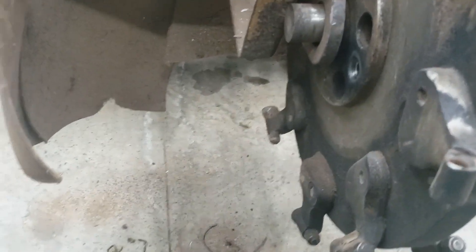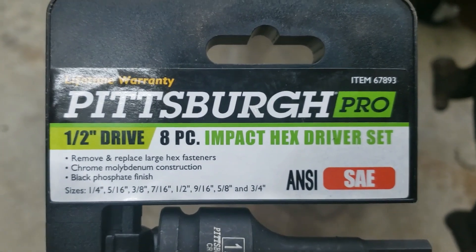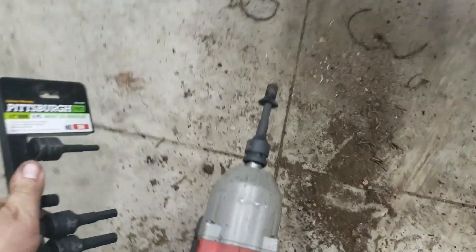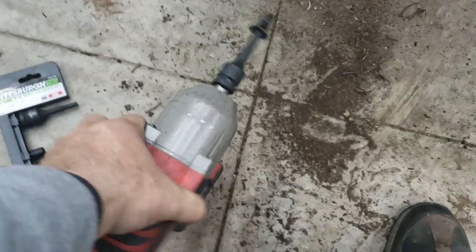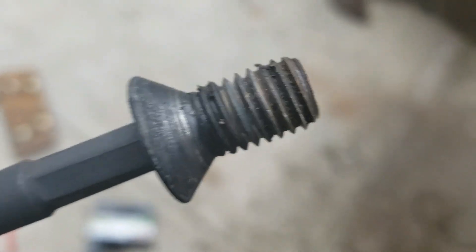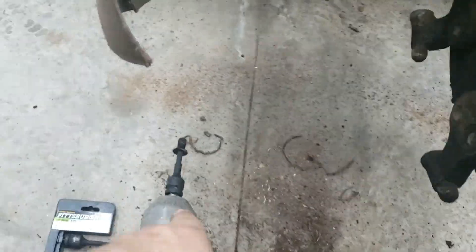Here's what you can do — I'll show you right here. Go down to Harbor Freight. This is their pro-line impact hex driver set, and it's already on the impact with the bolt I took out still in it. You can see it's got some rust on it. These things actually work — I was really surprised. I think it was twenty-three dollars on sale.